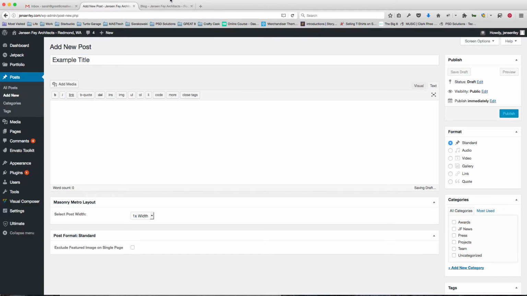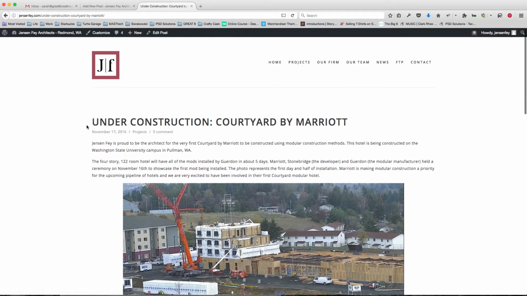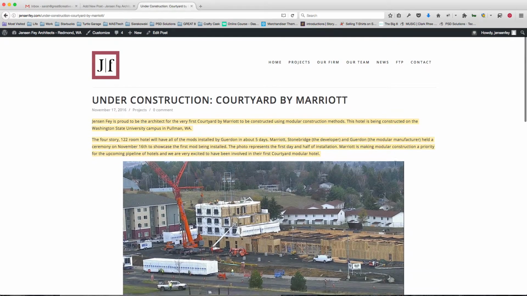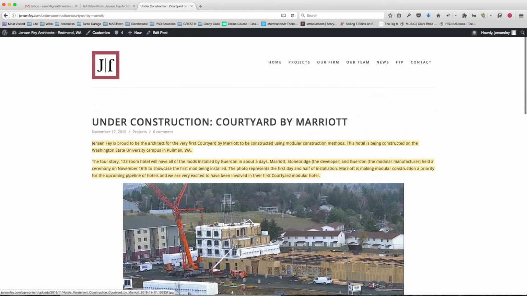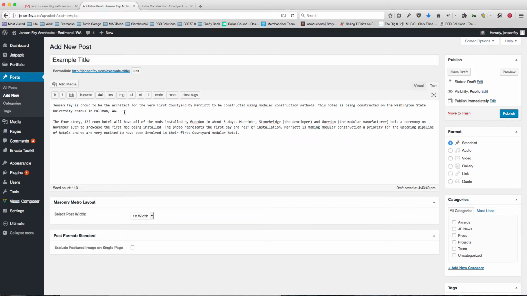And then you're going to add your content right here, just kind of like you did with a project. I'm just going to go ahead and copy a post just to show you the steps here. So say this is your entire blog post that you want to publish and you want to have a photo at the end. Let's just pretend that's going to be the post content. We're going to put that in here.